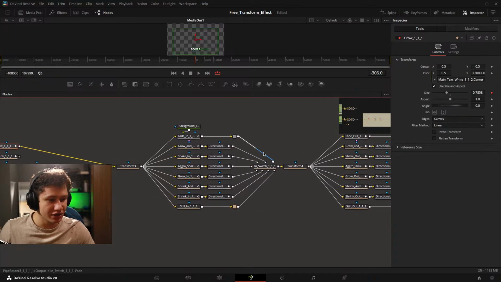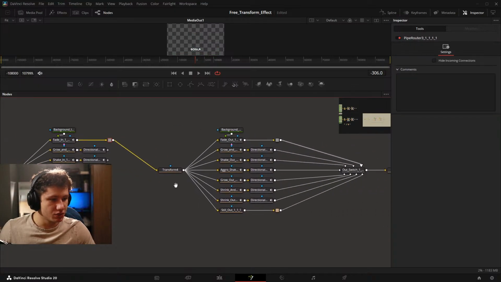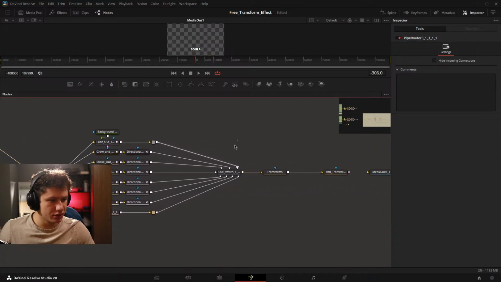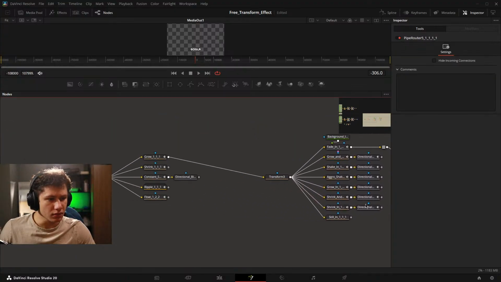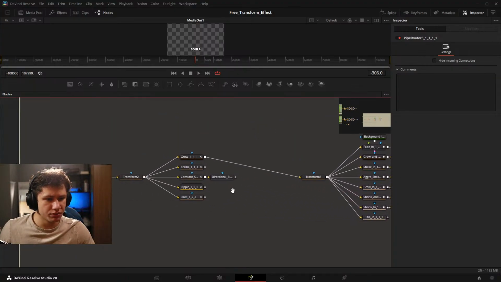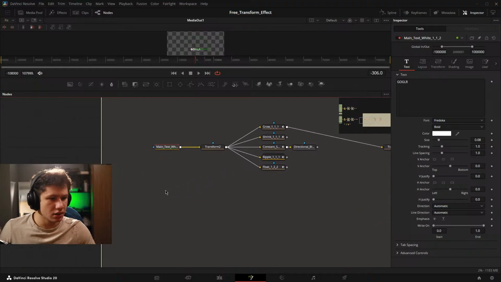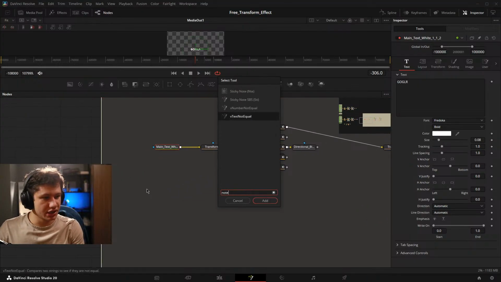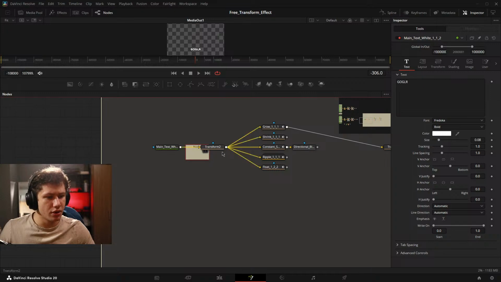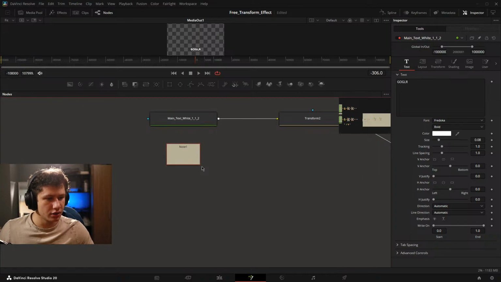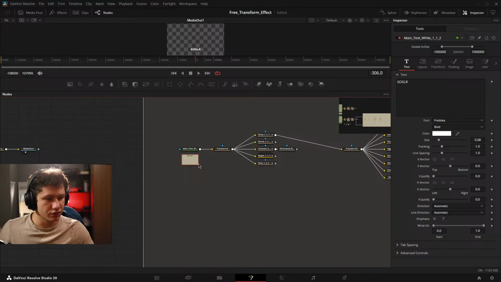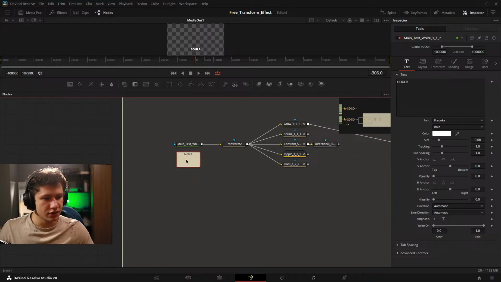Okay, so I can actually get rid of the switches. I don't need to worry about the transforms for now. I think I can make a note. I think there is actually a sticky note node. And then I can add a note in here for the text. I don't know if this just grows naturally as I type. Let's see. Ah, there we go. I can double click.